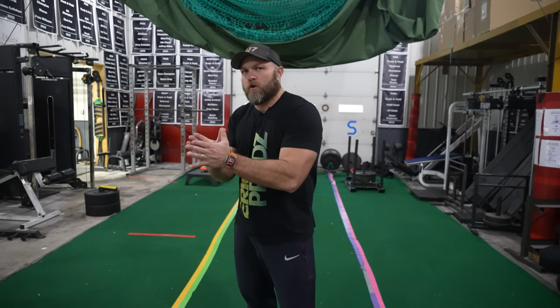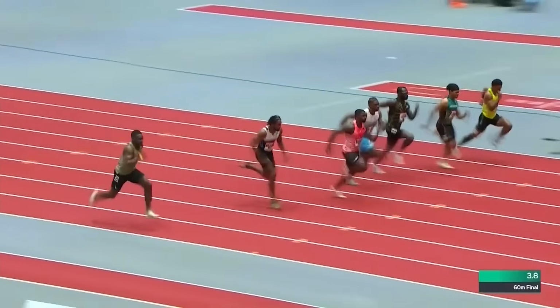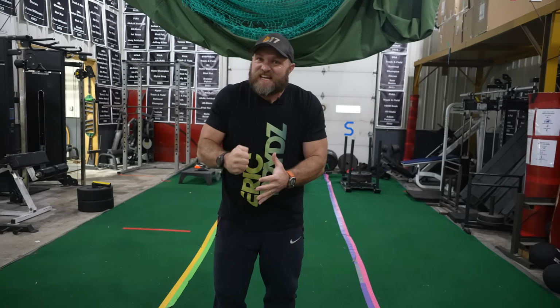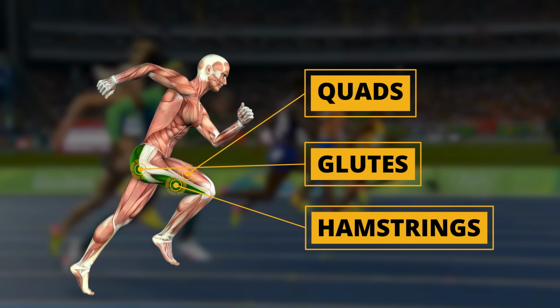And one thing that all athletes need is speed. When it comes to horizontal locomotion, think about accelerating as fast as possible, running very, very fast. The first aspect is, if we're looking at acceleration, we have to focus on the anterior sequence. That's gonna be our quads, driving with a massive amount of force into the ground. And then we also have to factor in our posterior chain. Think about our glutes, think about our hamstrings, and how we're gonna hip extend to project ourselves forward.